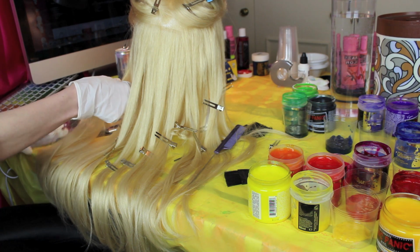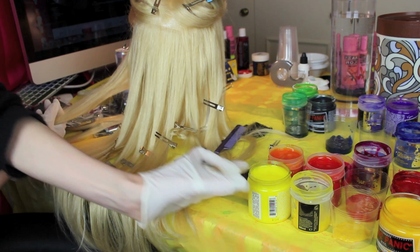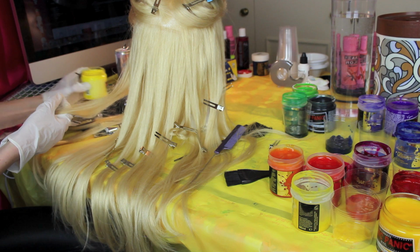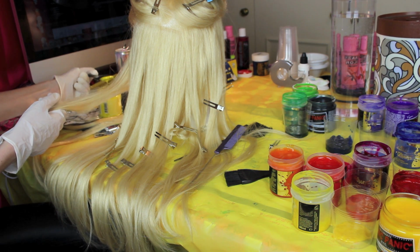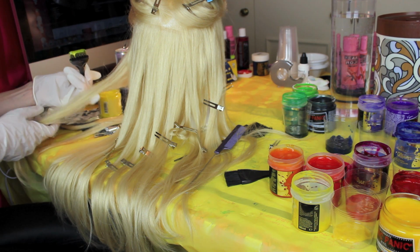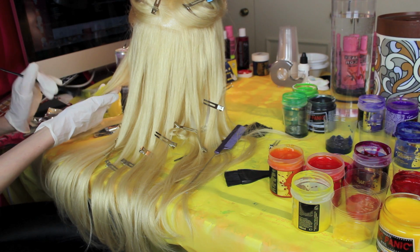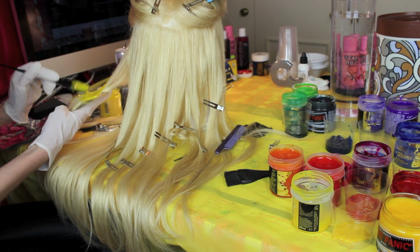Now I wanted it roughly from here. Get my brush, and I'm starting off with this colour, which is Manic Panic Electric Banana, which is a really bright light fluorescent yellow, and what I'm doing is blending from light to dark, which is the general idea of the ombre effect.